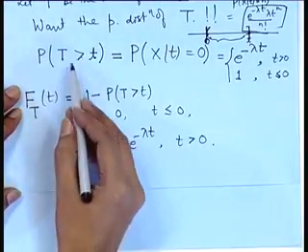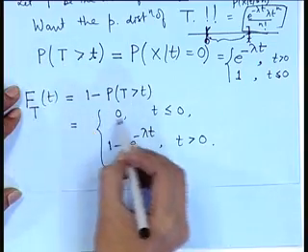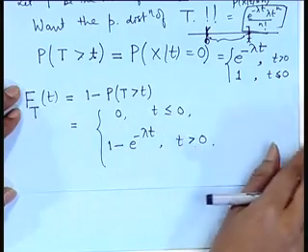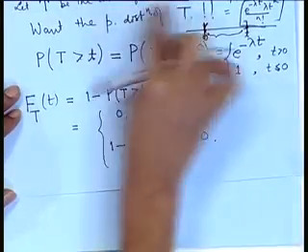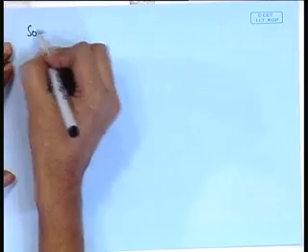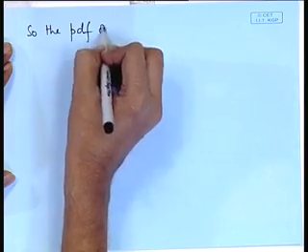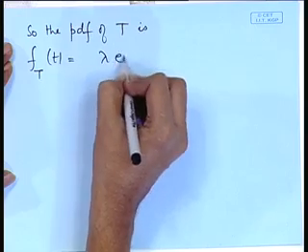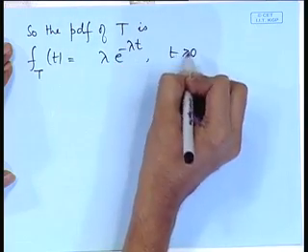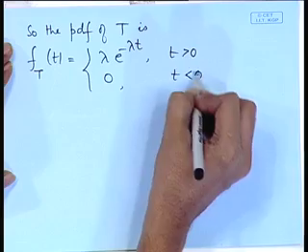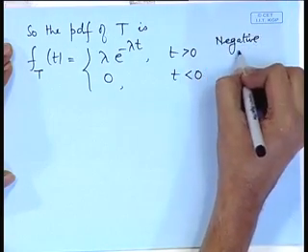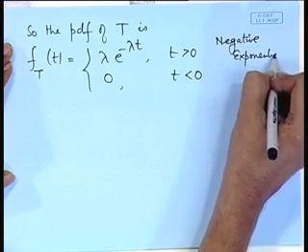Now you can observe here we are able to derive the CDF of this continuous distribution, and it is an absolutely continuous function. So, if we differentiate this, we can get the density function of the time for the first occurrence in a Poisson process. So, the probability density function of T is f t equal to lambda e to the power minus lambda t for t greater than 0, and it is equal to 0 for t less than or equal to 0. This is known as the negative exponential distribution.